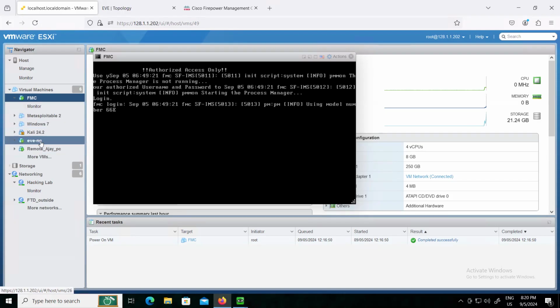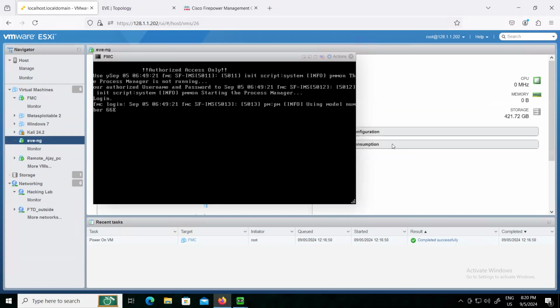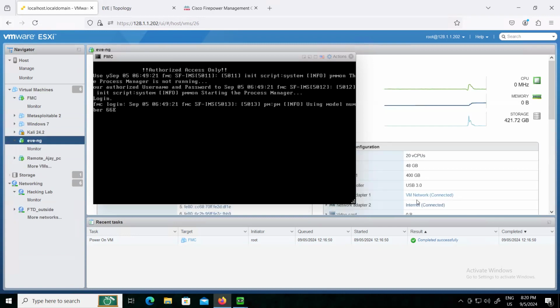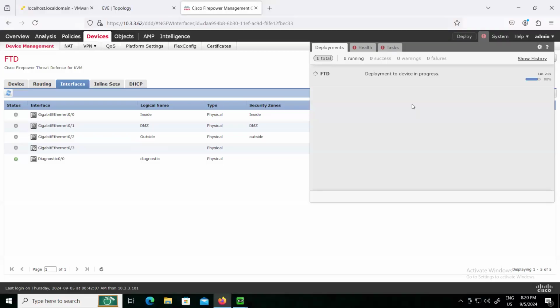Whatever that adapter is, on that same adapter, you should have an IP address. That's it. Right now, I'm using two, one for management and another one for internet access, because I have a separate network for management and a separate one for internet. But when you're using a laptop, you will have only one adapter, which is for your internet. So with the help of that, you can access.